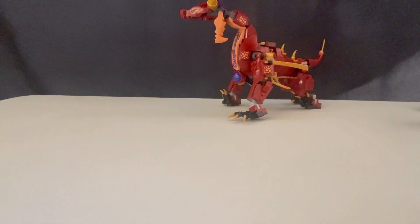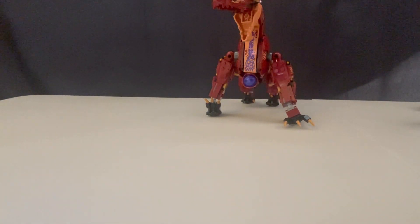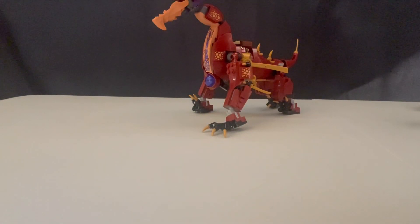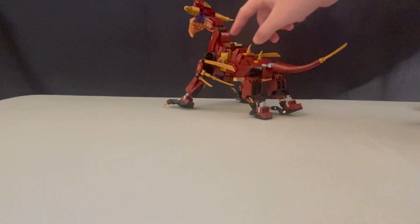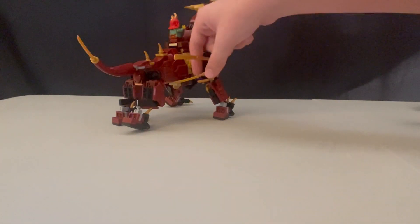Lastly, we have the Heat Wave Lava Transforming Dragon — and it's actually another transforming set, which I found very interesting. It's got a nice belly and one of the dragon cores. Its mouth can open and close, and it's got some pretty neat claws, though I feel they're a little basic — they could have done something more detailed for the feet. The legs are cool. It would have been nice to get some printed pieces instead of always using stickers. It's got a couple more details on the side, a tail, and a place where Wildfire can sit on Heat Wave. It also has some swords to decorate the sides.